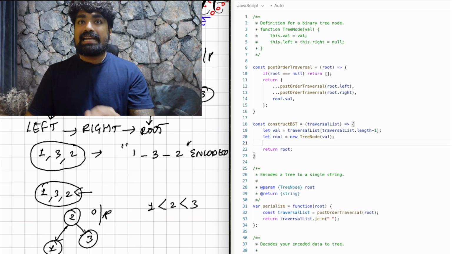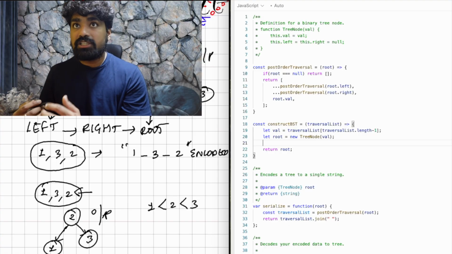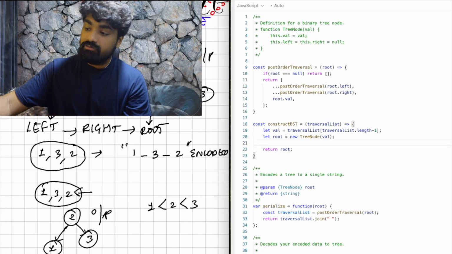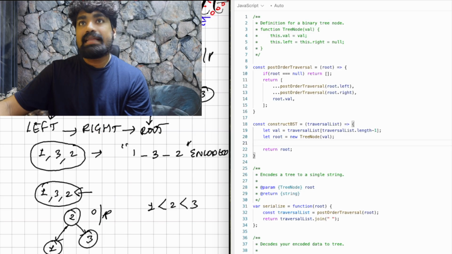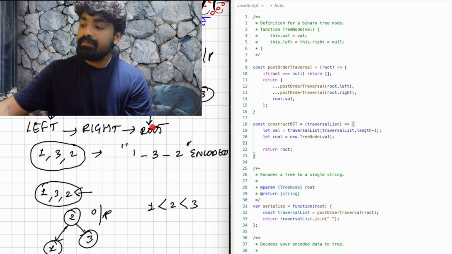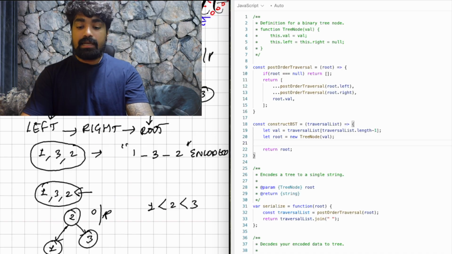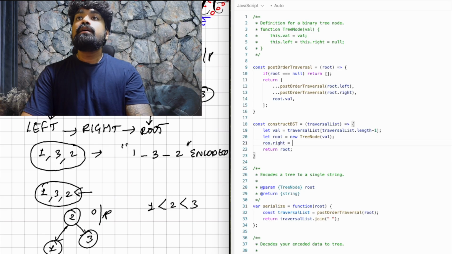Then we said we want to now go in a reverse fashion. What do you mean by reverse fashion? We went from left, right, and then we went to the root. Now we picked the root here. So the next step is picking the right value. To do that, I will say root.right is going to be again a recursive call.